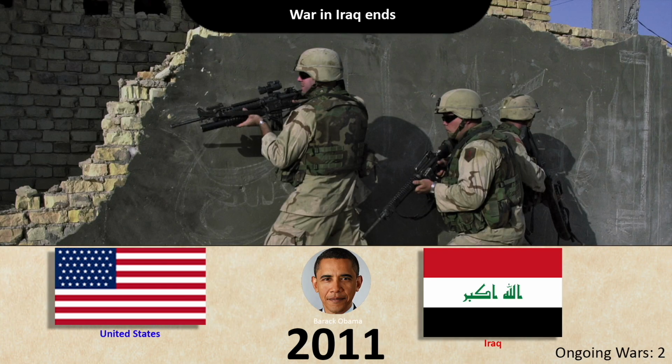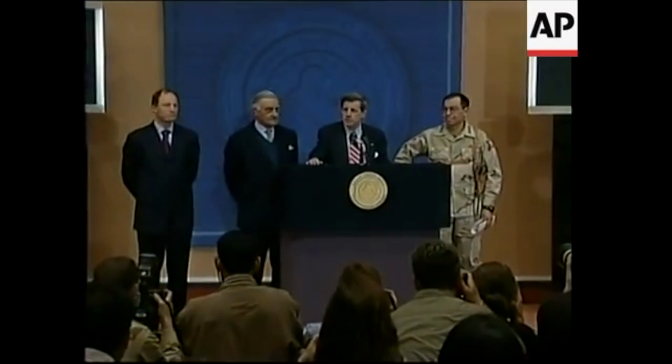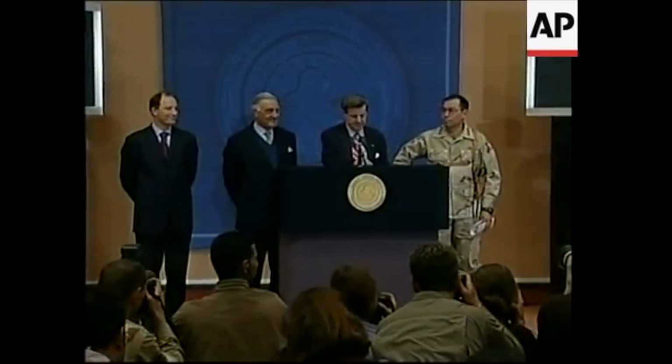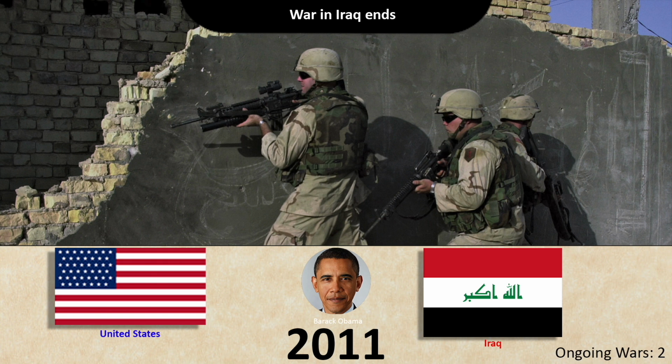A couple years later, in 2011, the war in Iraq would end, and yeah, you guys know we'd capture Saddam Hussein, right? You know we'd get him, right? We got him. Ladies and gentlemen, we got him. Eventually, Iraq would hold multi-party elections in 2005, and they'd elect a prime minister in 2006 who would remain in office until 2014. And yeah, that'd be pretty much the end of that, man. Oh yeah, and I forgot to add that the FBI would interrogate Saddam Hussein, and they would confirm that Iraq did not have weapons of mass destruction prior to the U.S. invasion.